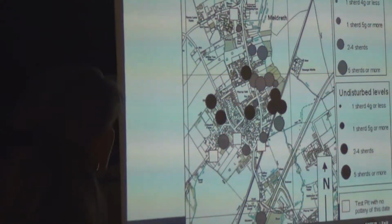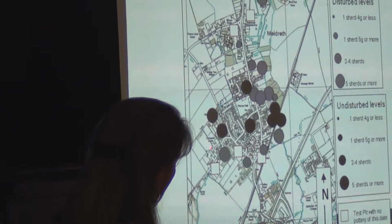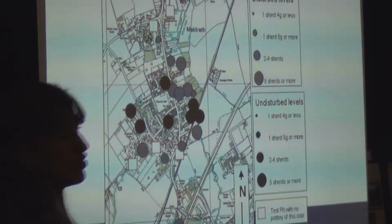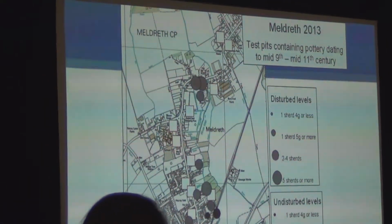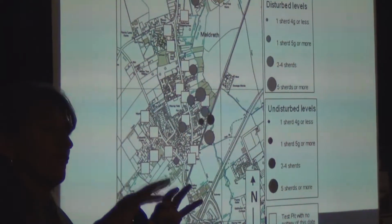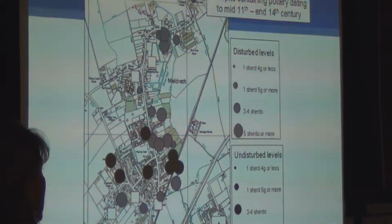Going to the high medieval period, you've seen lots and lots of pictures of all these medieval grey wares, and you can see quite how much is turning up. Interestingly, this seems to be the time when this section of the village comes into existence, part of a new extension perhaps to the village in the High Medieval period. And whereas in the Anglo-Saxon period, if I go back here, this looks perhaps not a nucleated village, maybe just farmsteads and homesteads loosely clustered. When we go to the High Medieval period, it's definitely looking very much like a nucleated village.